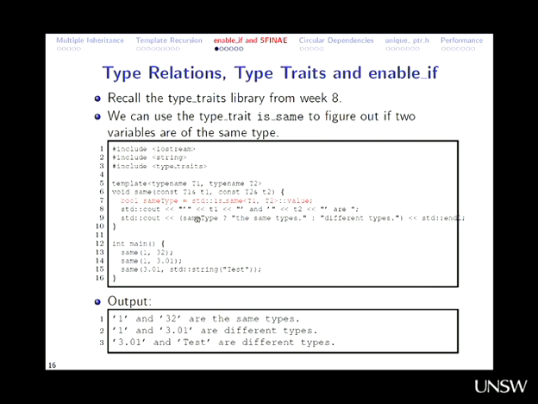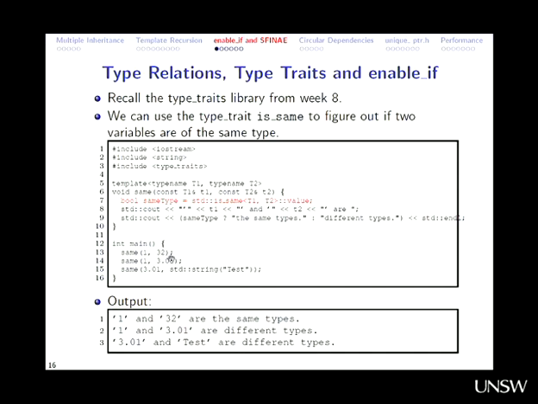Would 3.01 get converted into an int if I had just a normal function called same, or would it get compiled out to the template? If you cast it to an int, then yeah, it would call the right version. Otherwise, it would go, there's a template that we need to construct, okay?